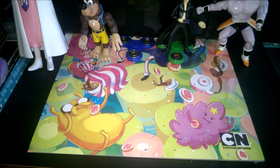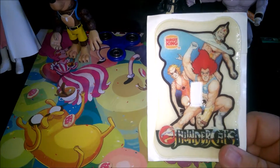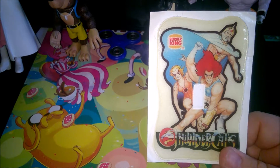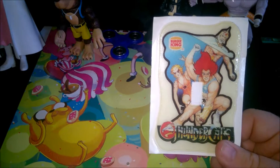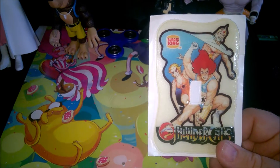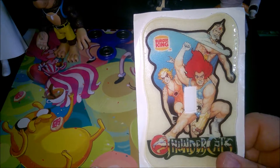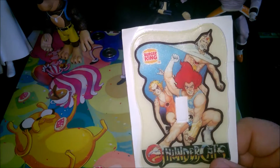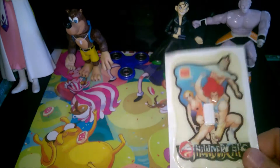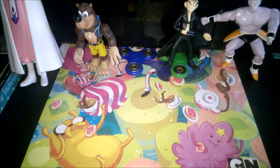Another interesting thing I actually got from my grandmother — she found it in my old bedroom and decided to bring it up. It's this super rad Thundercats light switch cover, from Burger King no doubt. You stick it over your light switch, and it even glows in the dark. And it still glows in the dark — I mean, this thing is like 30 years old and it still freaking works. That just shows you how rad Thundercats is. Still got the back on it and everything, and I love that thing. I'm going to put that somewhere safe.